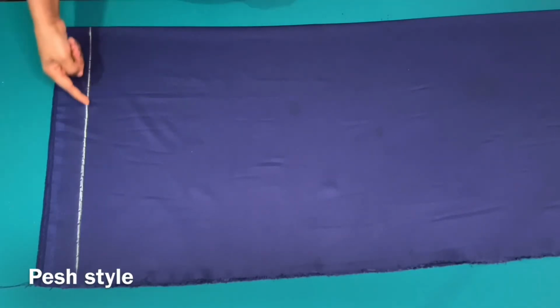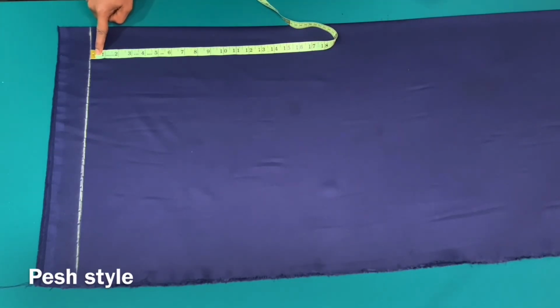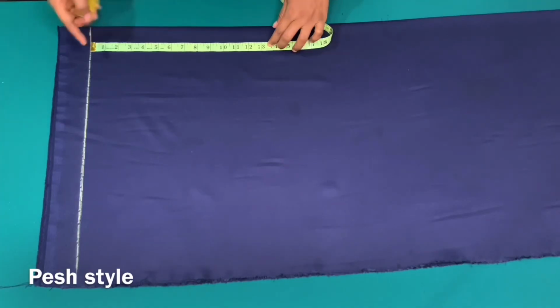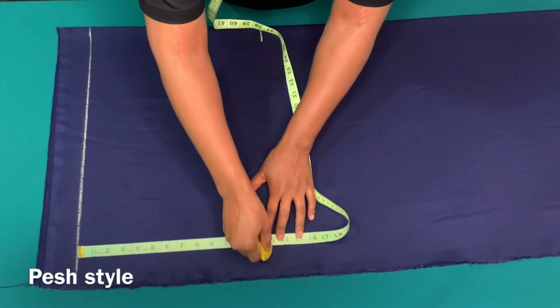Now for the lower part, I've gone ahead to mark my waistline. From the waistline, I'll mark my crotch depth, which is 12 inches. On an average, the crotch depth is 12 inches. Since it's a jumpsuit, I'll be adding extra 1 inch, that is 13 inches. I'll go ahead and extend the line.